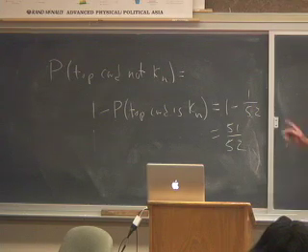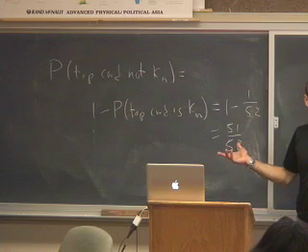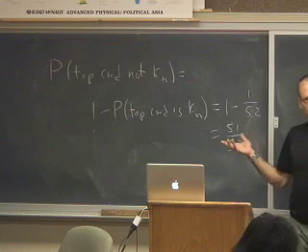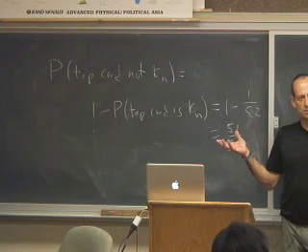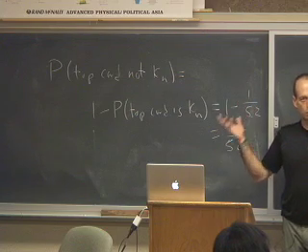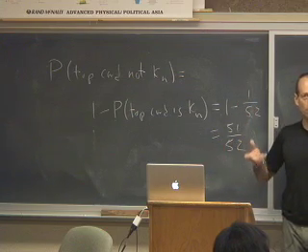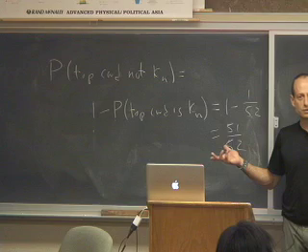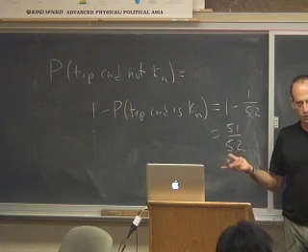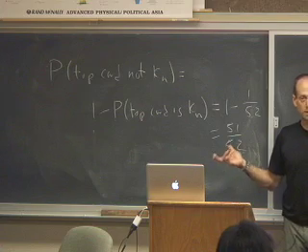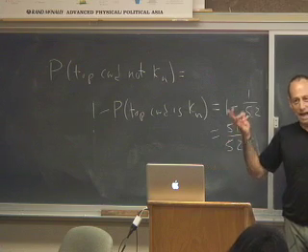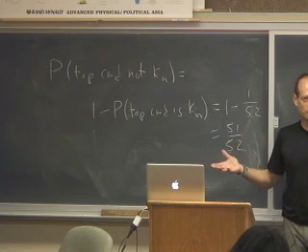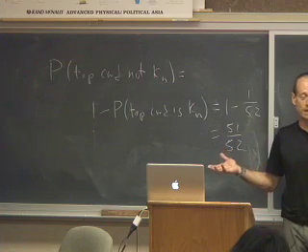Right? Okay. What if we wanted to do it from scratch? Well, what's the chance the top card isn't the king of hearts? Well, we could divide that up and say, okay, that's the chance the top card is the ace of spades, or the 2 of spades, or the 3 of spades, or the 4 of spades, and so on. There are 51 possibilities that are not the king of hearts. Those 51 possibilities are mutually exclusive, because if the top card is the ace of spades, the top card is not the 2 of spades, right? So we could add the chances of each of those possibilities to find the chance of their union, the chance that the top card is anything but the king of hearts.